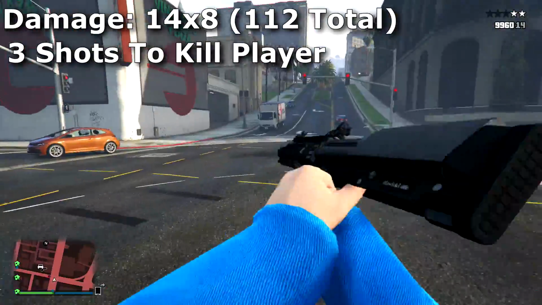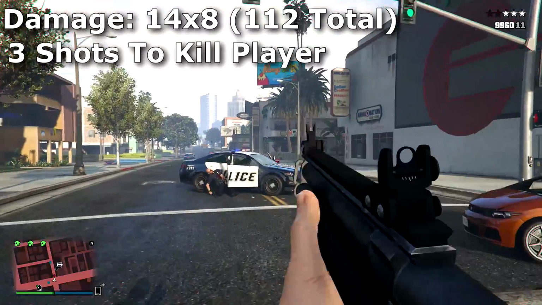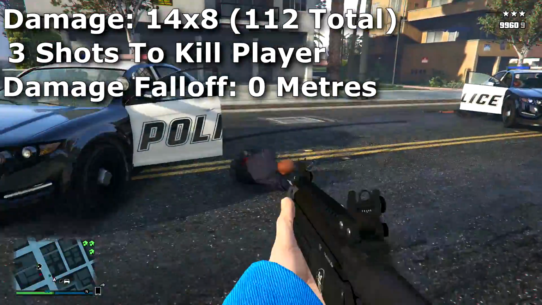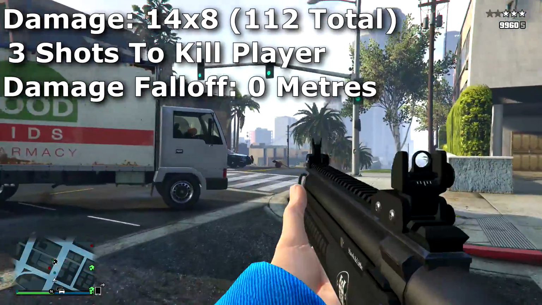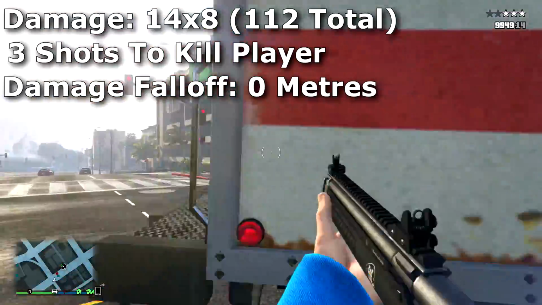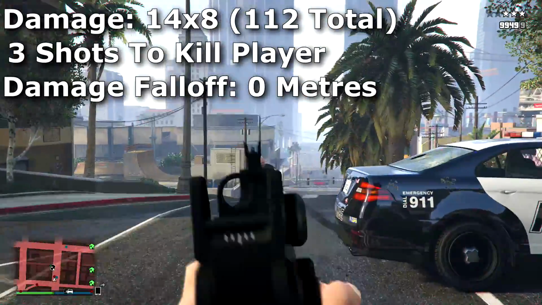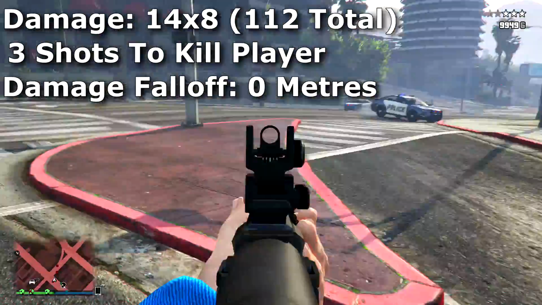Now, one kind of weird thing about this weapon is that it doesn't have any range. It's a lot like the other Collector's Edition weapons in this respect. This weapon doesn't have a damage fall off. So that means that if you're shooting at an enemy at 40 meters, you're still going to be doing the exact same damage as up close. That's the same with the Assault SMG and the pistol 50 cal. So at long range, you're going to be doing the exact same damage as you would be at close range. Just something that you may want to keep in mind with this weapon.